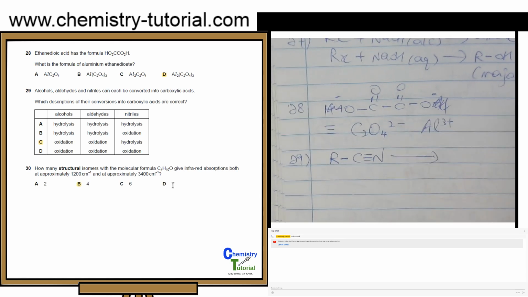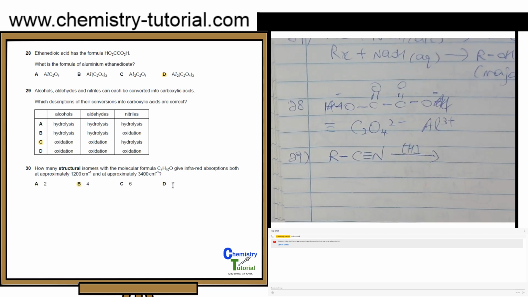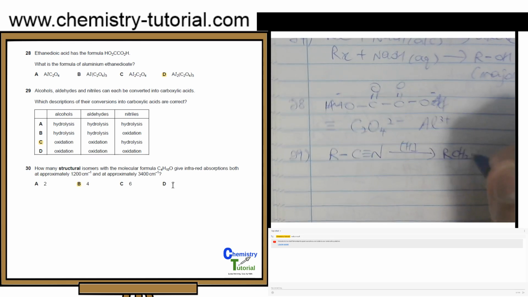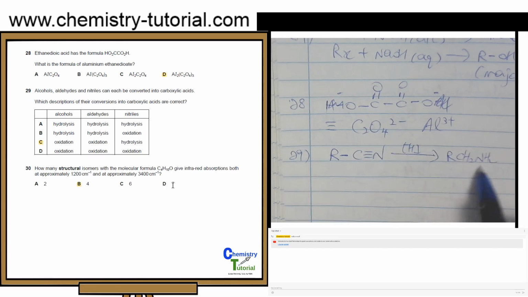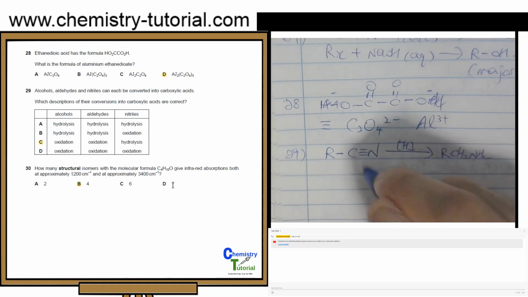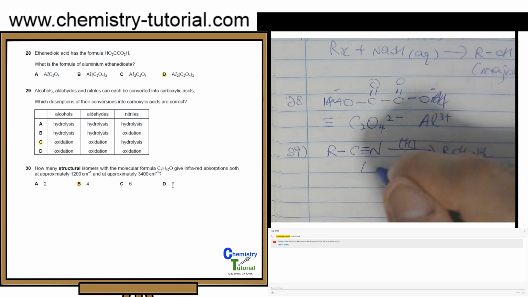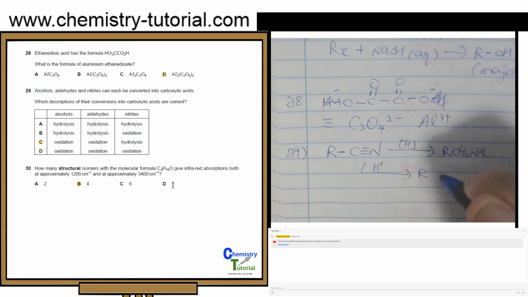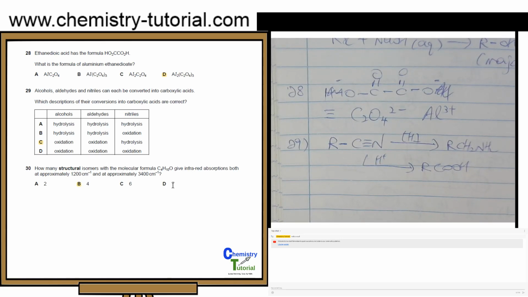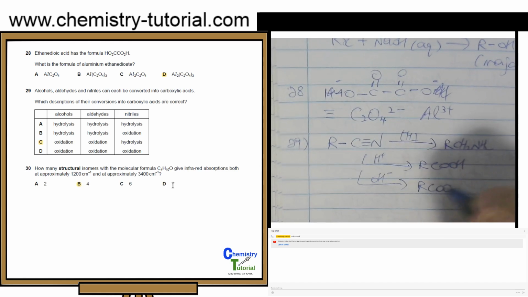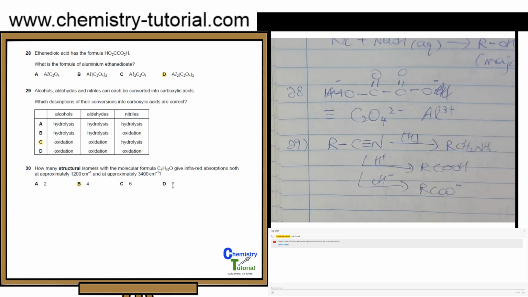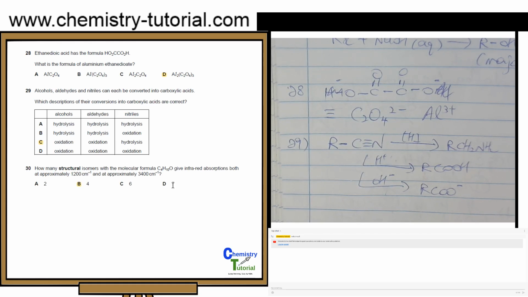Alright, there are only two reactions they can undergo. One of them is a reduction process via lithium aluminium hydride, which gives us our primary amine. You just add your 4 capital H when you balance the equation: RCH2NH2. Or it can be hydrolyzed. If it's acid hydrolyzed, what we have is carboxylic acid. If it's alkaline hydrolyzed, we will get a carboxylate ion. So these two are your hydrolysis processes. Hence, the answer for question 29 is option C.